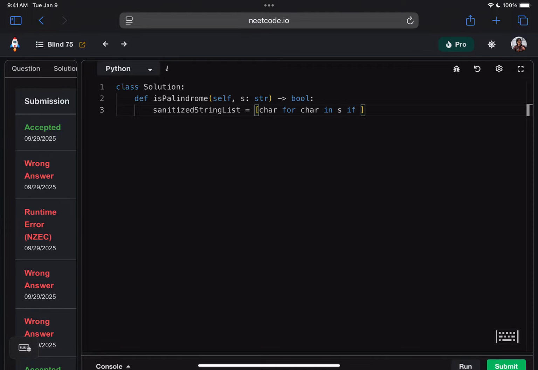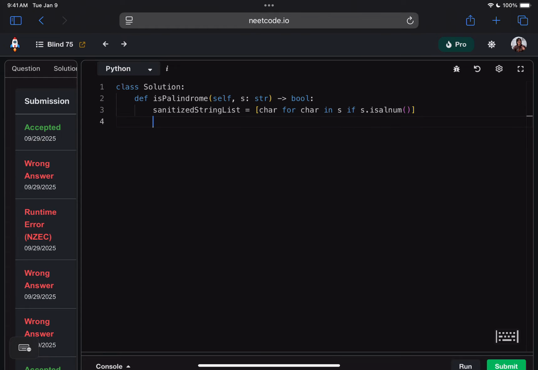I'll type this and then I'll dissect it. And again, we can write our own isalnum here. So this says go ahead and make a list, and that list should consist of all the characters in S as long as that character is alphanumeric, right?